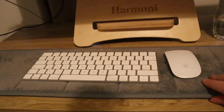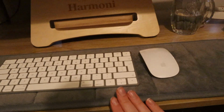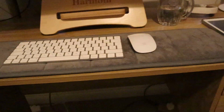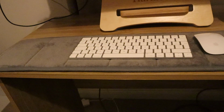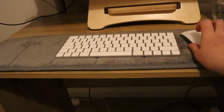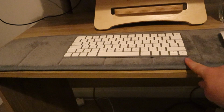I also have this sort of elbow pad, which is just so that you don't have any sort of pain from touching the desk. This was mainly because I had a glass desk in my previous office, and I did find I was getting some pain, but it's also good because it sort of doubles as a mouse pad. The only thing I don't like about this is that it's really ugly.